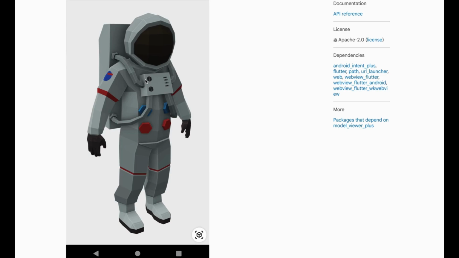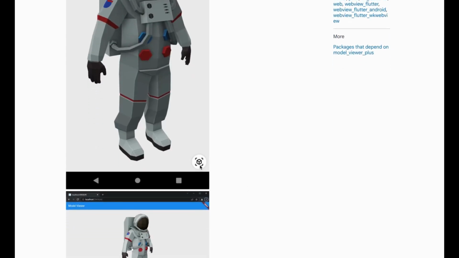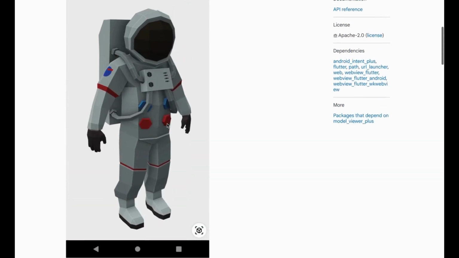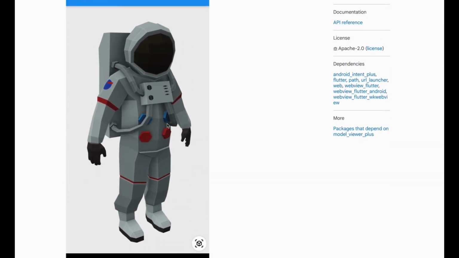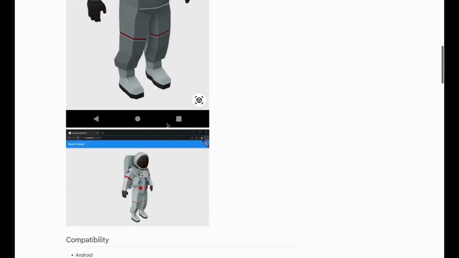If you already have the animation code, then you can integrate the animation as well. I have also created a previous video in which I added animations and different types of animation like walking, jumping, crawling and everything for the beast. You can check it out in the tips and tricks playlist, in the first video, I think. Also, the small icon is for the AR, so you can use your 3D model in real life. That's not really the main point of this package, but it's also a plus point if you want to use it on some e-commerce website. Let's say you have an e-commerce website and a model for each item: you can place it in a 3D model viewer, and just like Amazon, you can have your own e-commerce website with 3D models, so customers can easily access it.